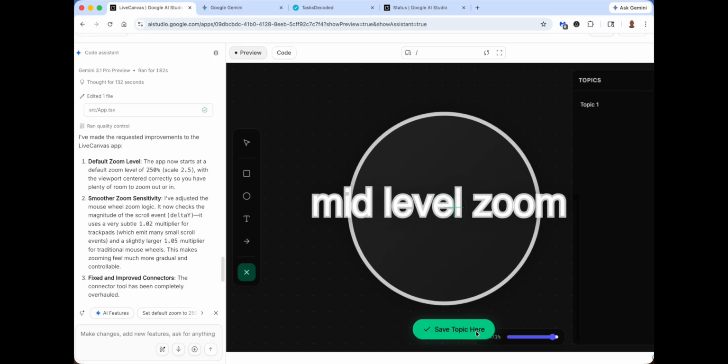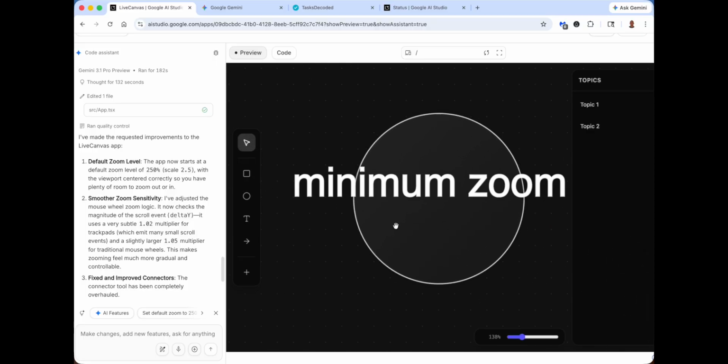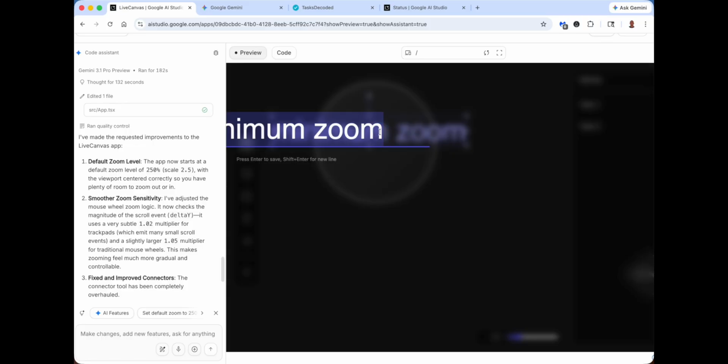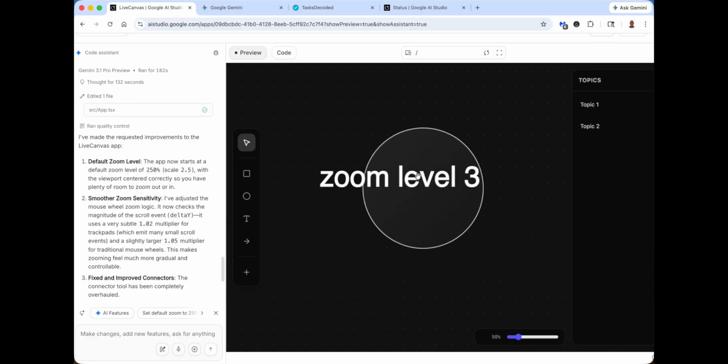And we'll call this one, that's the mid-level zoom. And then up here, I guess we'll call this one zoom level 3. Hopefully you see where I'm going with this.